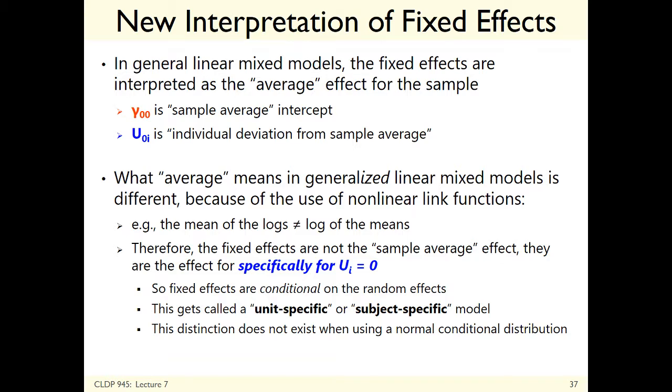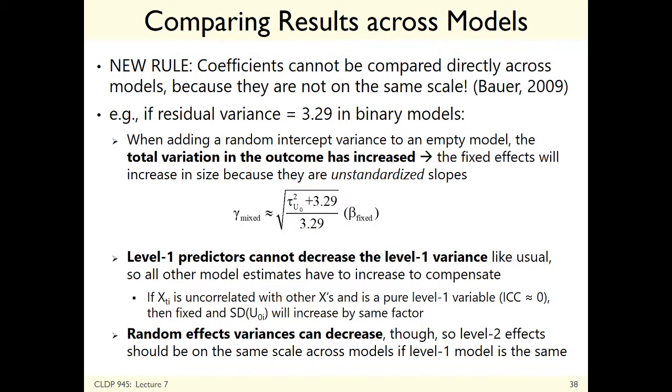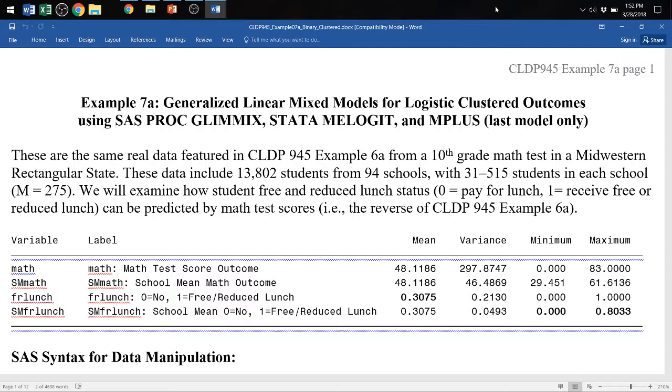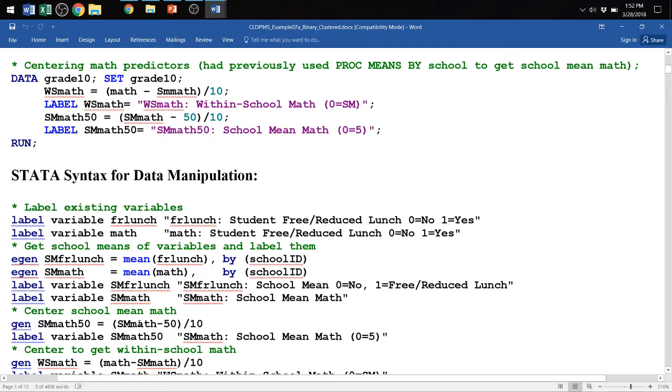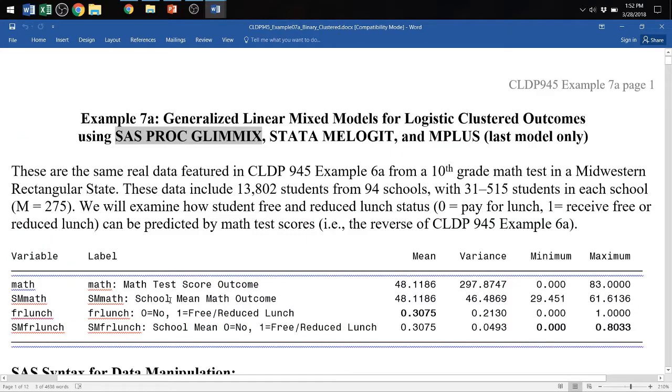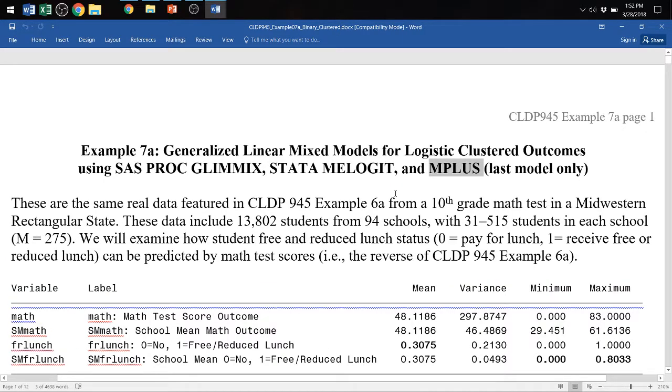All right, so we talked about this briefly, change in scale. There's a paper that I gave you that talks about this in more detail, with a grain of salt. So here's the descriptive statistics. I'm going to be using SAS GLIMMIX. I threw in a Stata melogit code that goes with this, and on the very last model, I also have this in Mplus. So I'm starting to show you what it looks like in other packages as well, because I don't have any of these models on the Piles of Variance website. Everything for the book, I already have all of the examples worked out, but not for these. So I wanted to give you a few more resources.